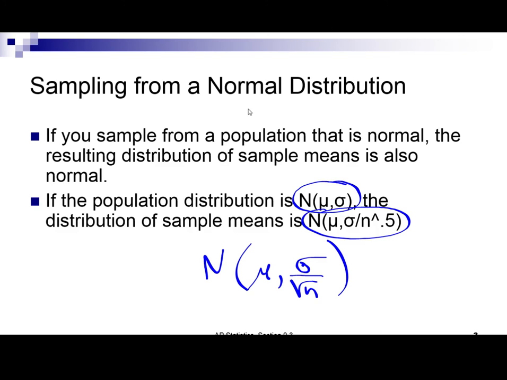So, this is how you satisfy. Remember how there were those 3 rules for distributions? We have to check for bias, we have to check for normality, we have to check for independence. So, for starters, bias, what's the only way you can answer that? It's SRS. Here's your answer for normality. If the distribution is normal, then my sampling will be normal.